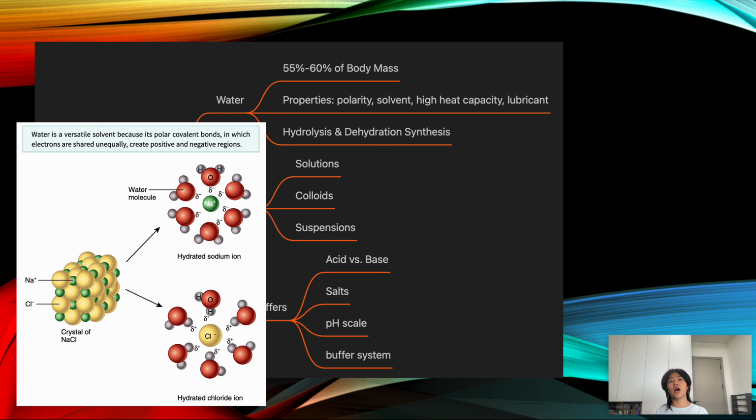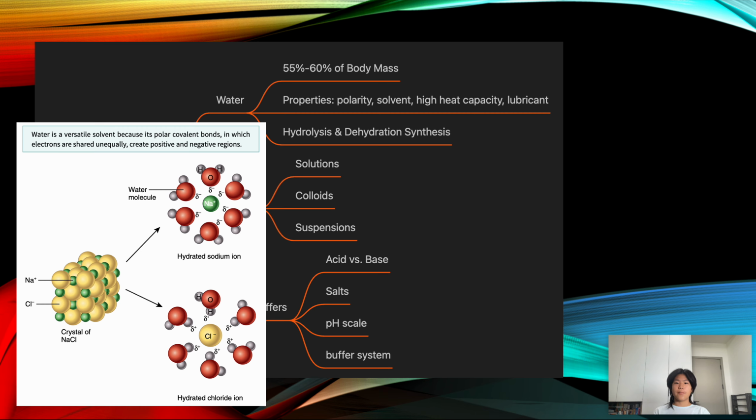For example, we see that the oxygens, which are partially negative, are all facing our sodium ion, and this convinces the sodium ions to break apart from the chloride and be surrounded by the waters. We also have our chloride ion, which is surrounded by the partially positive hydrogens. The bent shape of water also helps it form a lot of bonds with other ionic or polar substances. This is why it is called a universal solvent. It's really good at dissolving a lot of polar compounds.